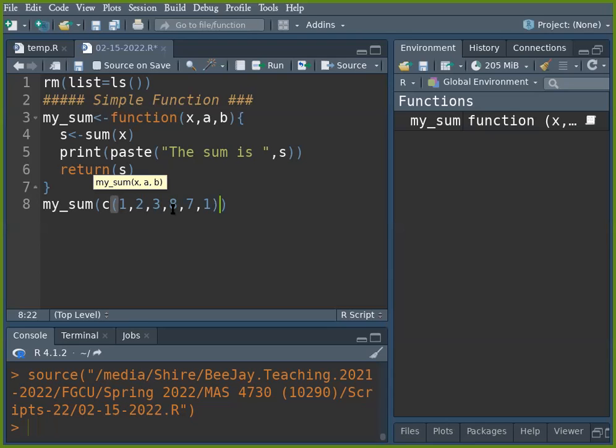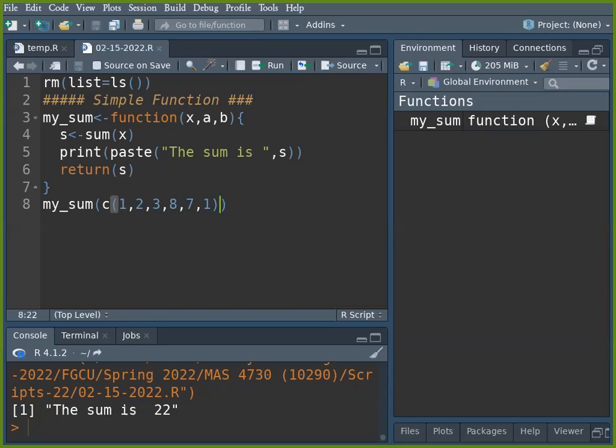There are two other arguments, A and B, which I'm not going to use in this case. I'm just going to leave it as is. It still runs. It doesn't care for the other two arguments, whether you specify them or not. They have no use in here.